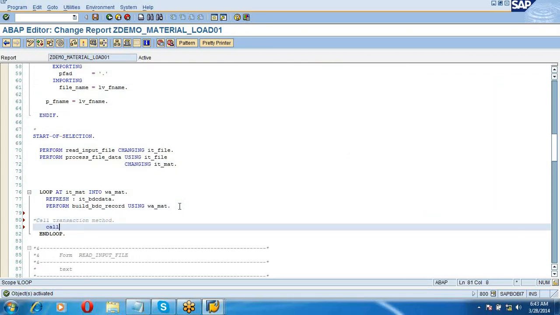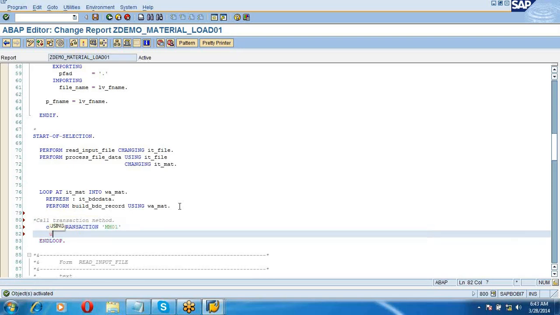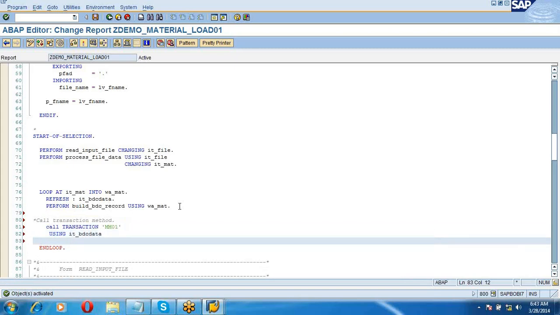In call transaction method, we have call transaction. What is the transaction? MM01 is the transaction. Call transaction using ITBDC data. Mode. Suppose we say all screen.